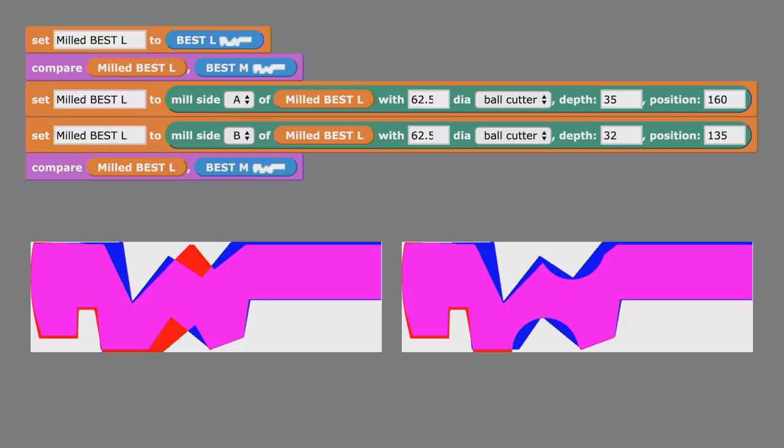We can go ahead and play around with where we have to mill off. If we mill off with a 16th inch ball cutter, we can take away that red. We see that in the image on the right, and that will now enter that lock. Those of you who are familiar with scripting will notice that we're using variables for that as well. In red, we have the milled Best L, and we keep modifying it to be itself with some taken off on the mill.